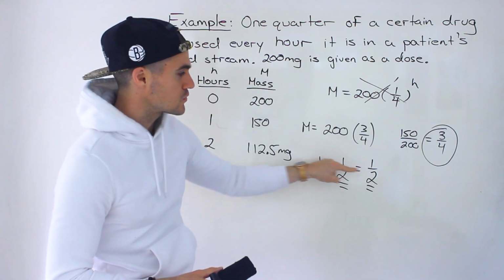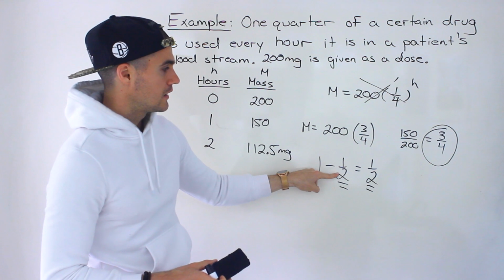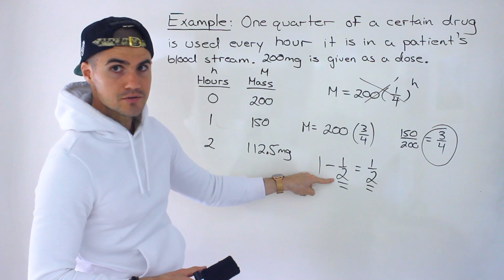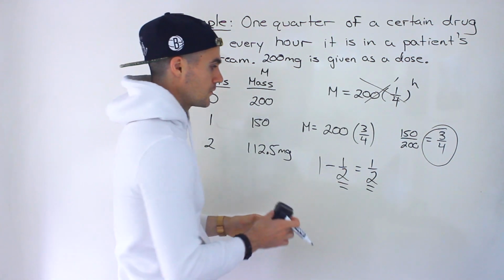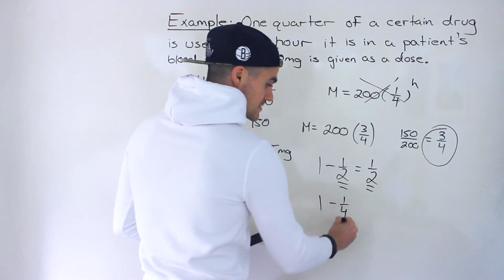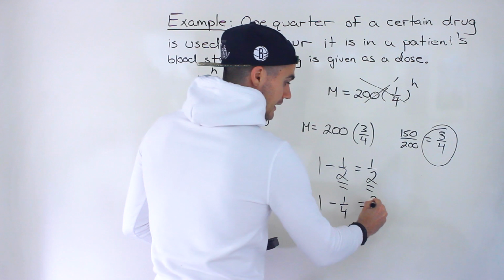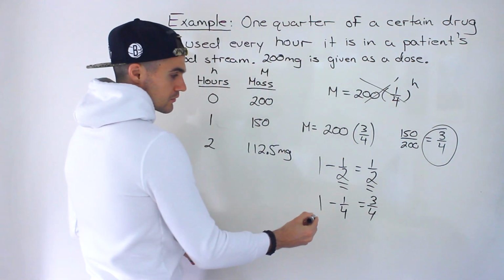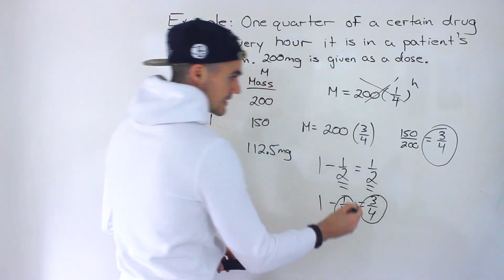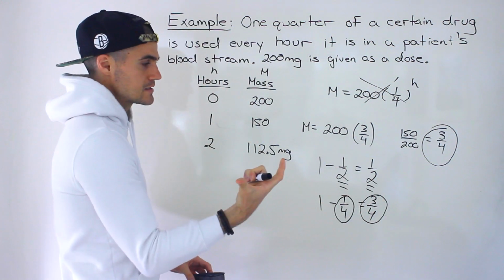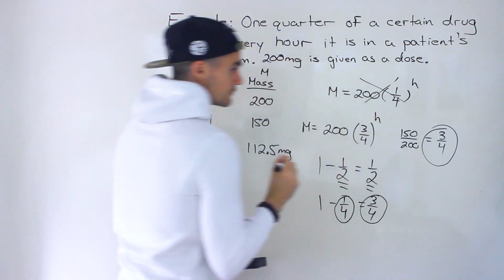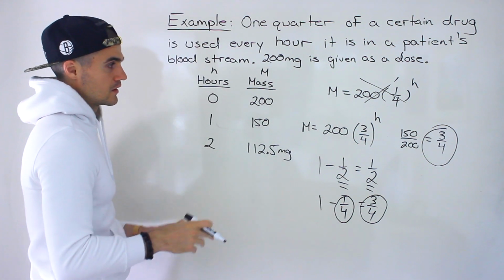And because these were the same anyway, you might have thought that the bracket was because of the amount used, but it was for the amount remaining. So in this case, if we have a whole and then 1/4 is being used, what is the amount remaining? It's 3/4. So it's not this that's going into the bracket, it's this that's going into the bracket. That's going to serve as the base of that exponent. And then we're going to have to the power of h, like that. And then you could test it.